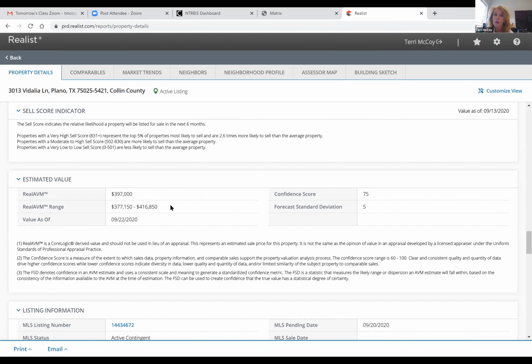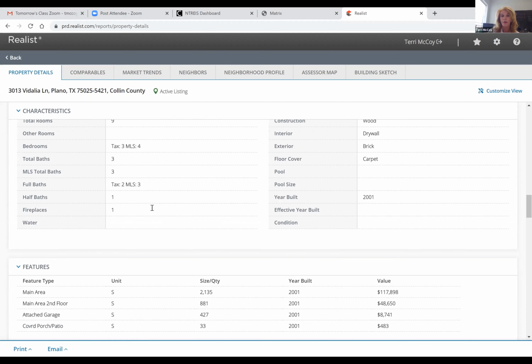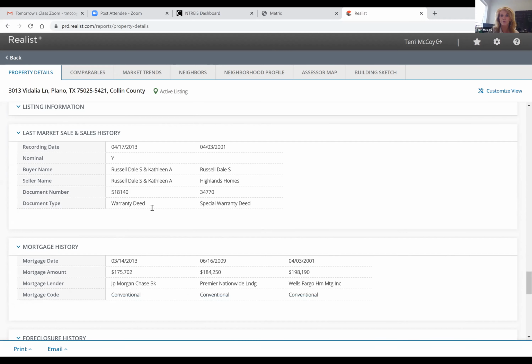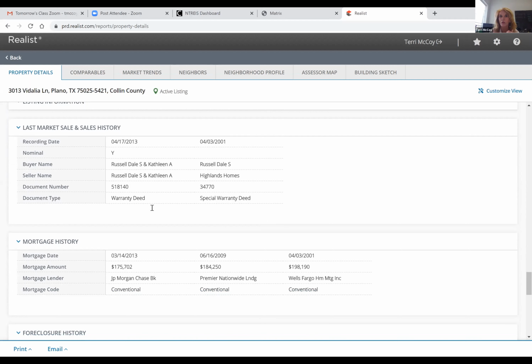Because if I do the comps and I'm coming up with 425, or say I'm even worse, you're almost better off coming up with higher comps than lower comps. Because if you get in front of your client and say, I'm only coming up with 350, where the tax rolls, the assessed value, and that evaluation are telling you much higher, then it's going to make me go back and recalculate my numbers. Maybe I missed something. They're usually pretty close, though. Years ago, we had a big difference between the tax assessed value and the values we came up with. It's not really like that anymore.